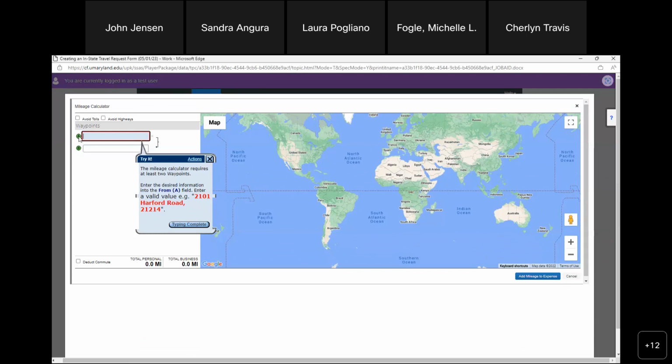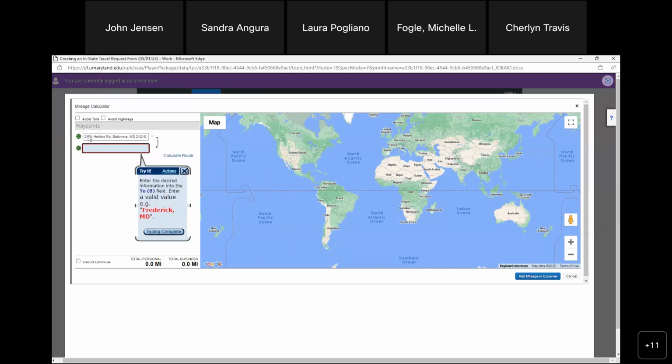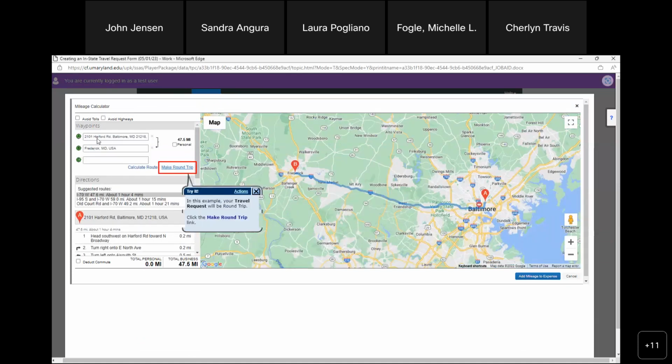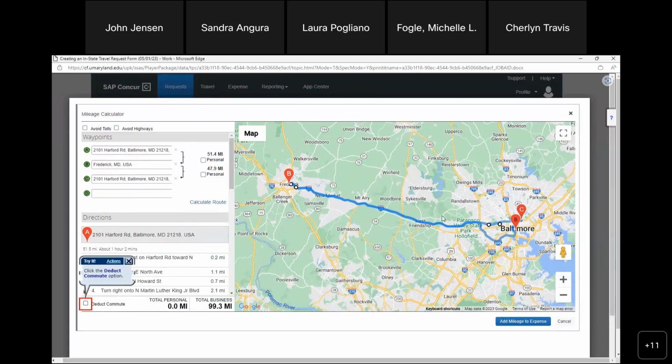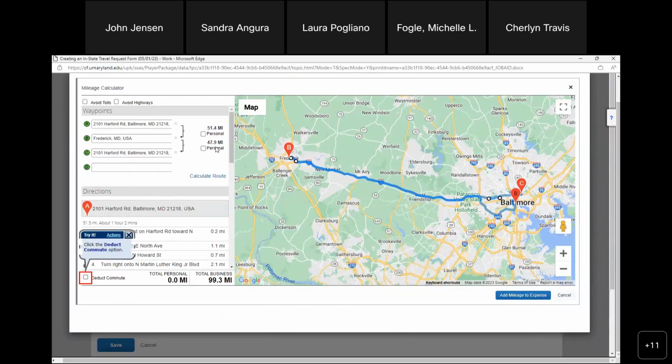All right, but you're just going to enter a starting point and an ending point. Okay, and it's 47.5 miles from this location down to Frederick, Maryland. Now I'd like to make it a round trip. And you can see right on the map the route that it's plotting out for you. Then you can click make it a round trip. That link will make it a round trip, and it's a little shorter on the way back because it took this little straight instead of the jog, etc.